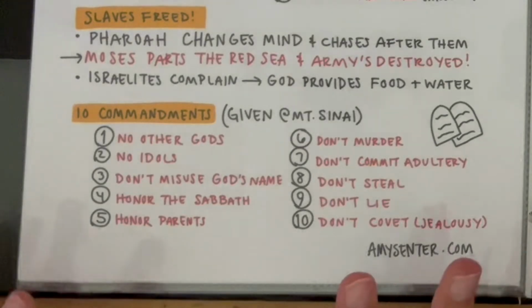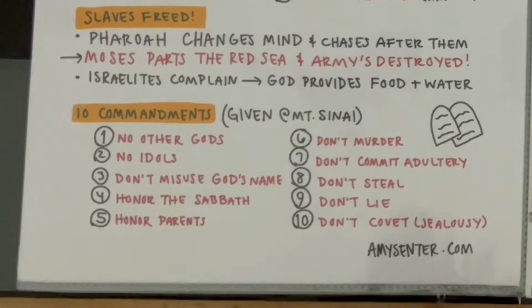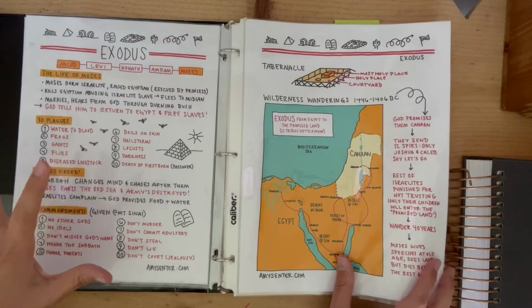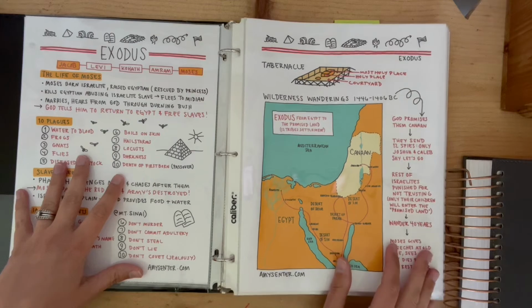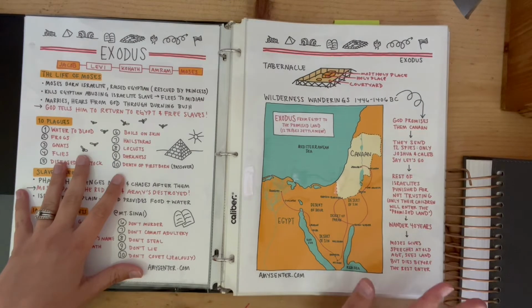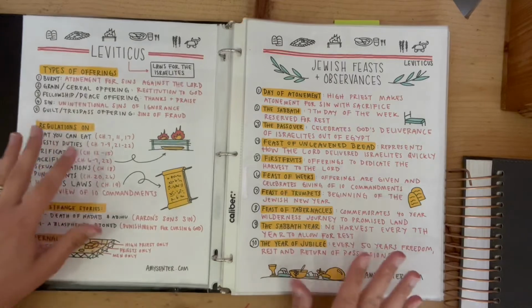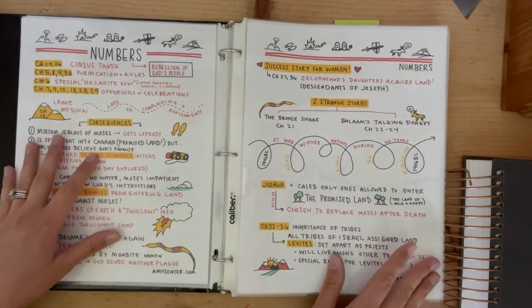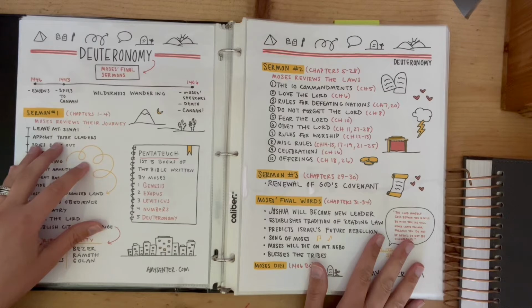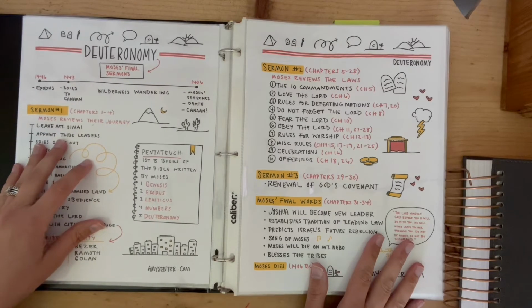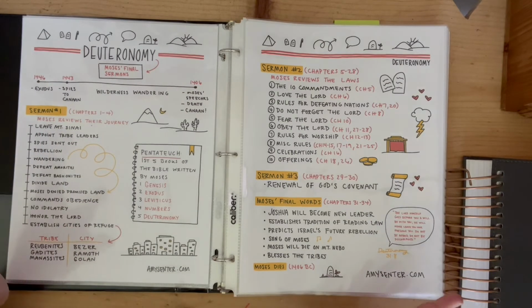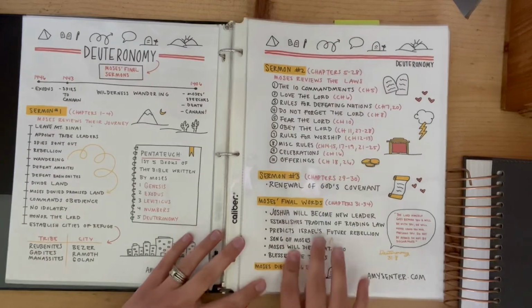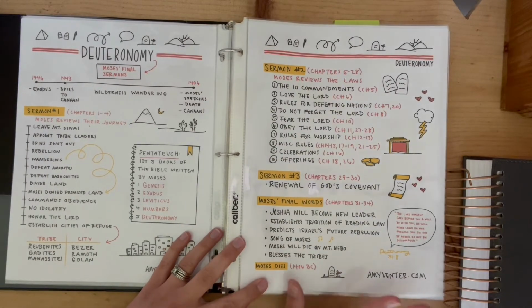Okay, so there's a ton of information in Exodus, but the good thing about Exodus is it's all about Moses. It's about one main character. Exodus tells the story of Moses's birth all the way to them going to wander in the desert. And then we've got the book Leviticus, Numbers, and Deuteronomy. Deuteronomy actually wraps up Moses's life. So before Moses dies, he gives 3 sermons, and you've got these 3 sermons outlined in my Deuteronomy printable, which I'll get to another day.